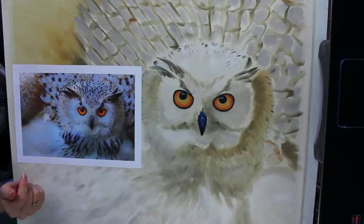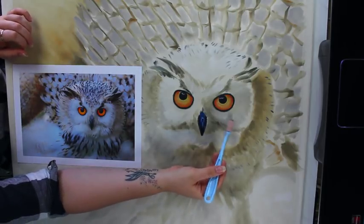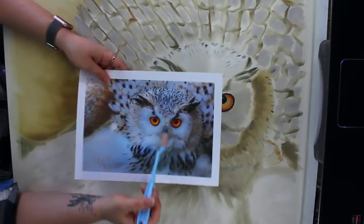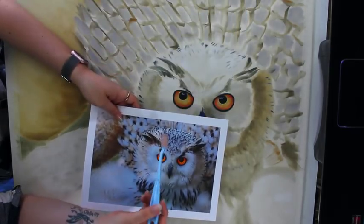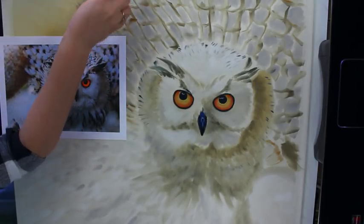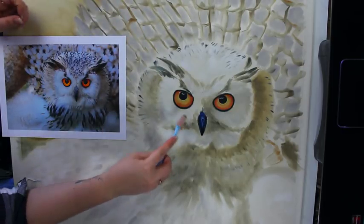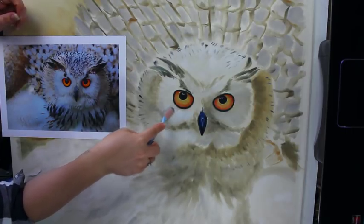So around the face, it is lighter. So I want to enhance those white tones. Looking at my reference, it's quite light over there, and I'd like it to be even lighter. There, it's almost like a cool gray color. So I'm going to use the titanium white and just bring more of that.